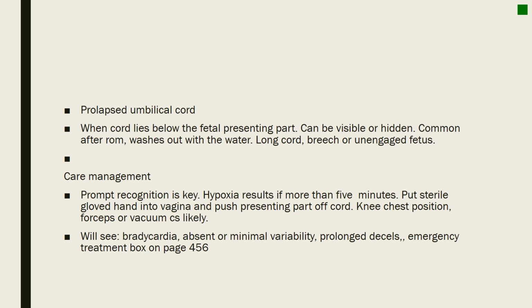Care management, prompt recognition. Hypoxia results in more than 5 minutes. We put a sterile glove on, we put our hand in there, and we push that presenting part off the cord. We put mom in knee chest position. We may need forceps or vacuum. They may have to have a C-section. What you will see: severe bradycardia, absent or minimal variability, a very prolonged deceleration or bradycardia, and there's an emergency treatment box on page 456.